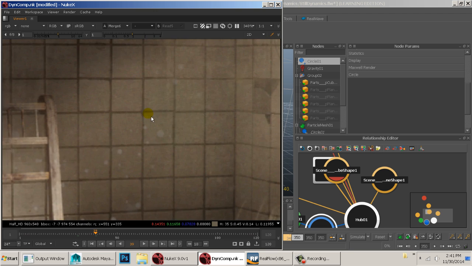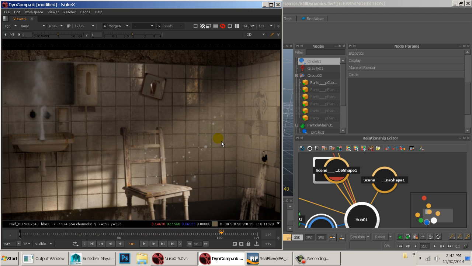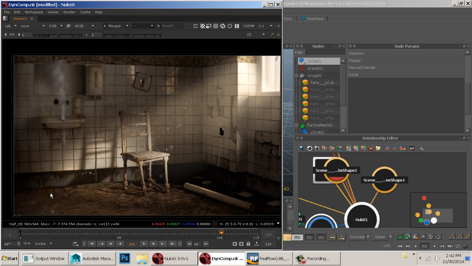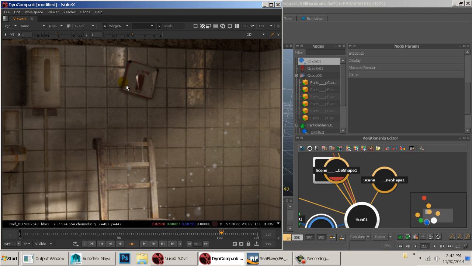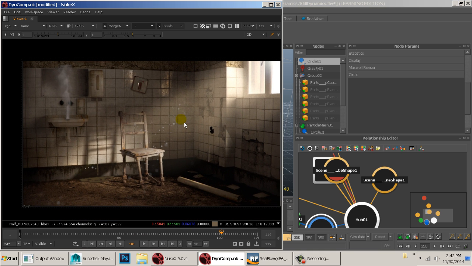Also, if you look, I have these little dots here. That's my little particles floating through the air. Some are big, some are small, some are in focus, some are out of focus. There are none in the shadowy areas; they're all right here in the middle. And again, because I rendered things out separately, I could do that.